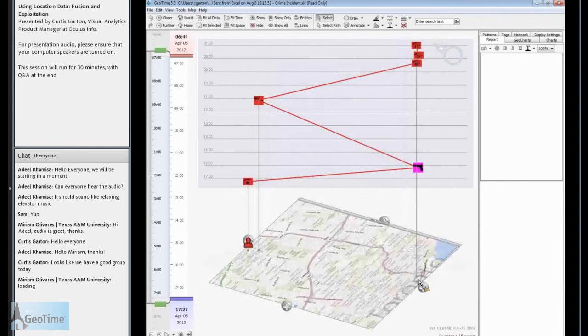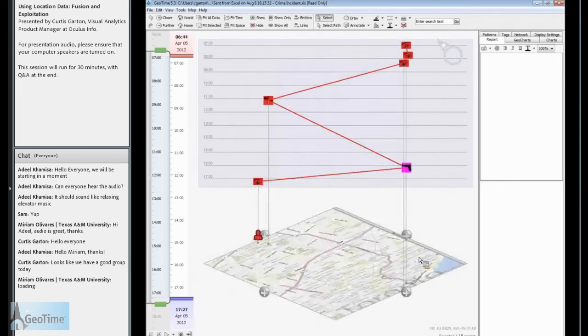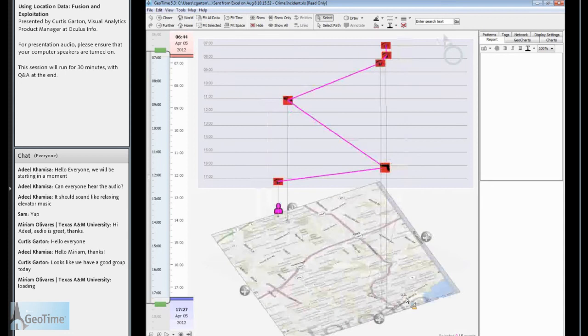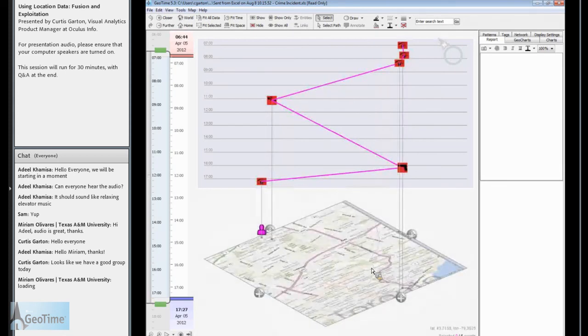So this really doesn't give us a very accurate depiction of our suspect's movement. This is more kind of key elements that we have as part of our investigation, but this movement path really is just a line that connects those two together. There's very little accuracy into what the individual was actually doing in terms of movement. So we want to bring in another data source to help us augment that.